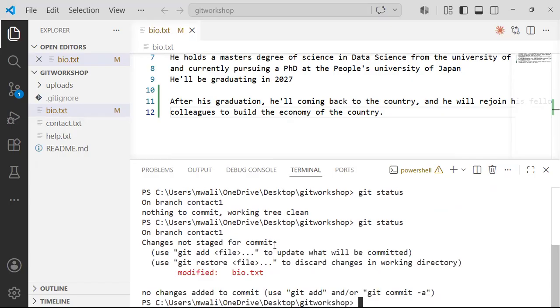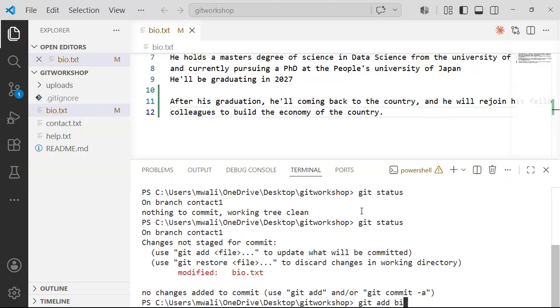And adding changes to the staging area for commit, we usually say git add, and then we mention the files, and we said if we want to add all the files that have been modified, although currently we have only bio.txt, if we put the dot, we said dot means add all the files that have been modified.